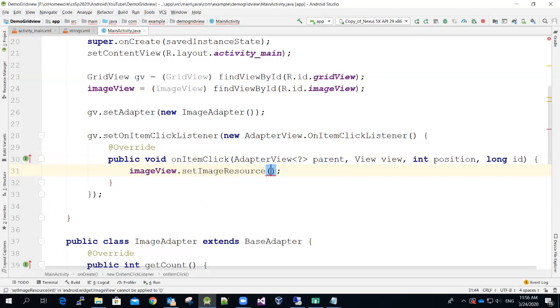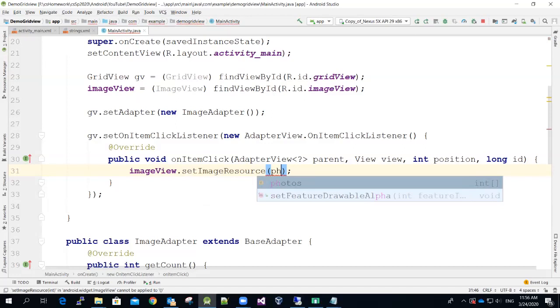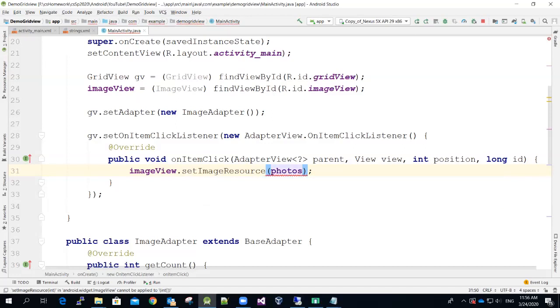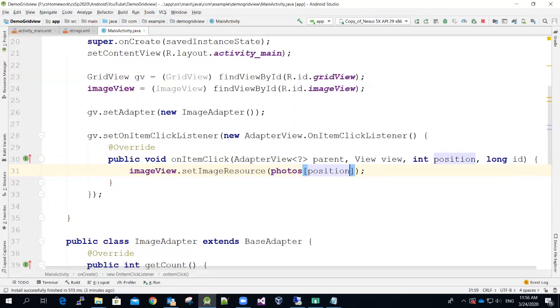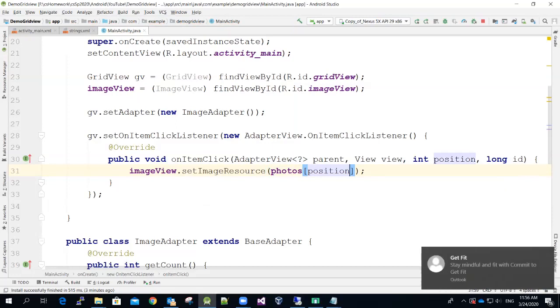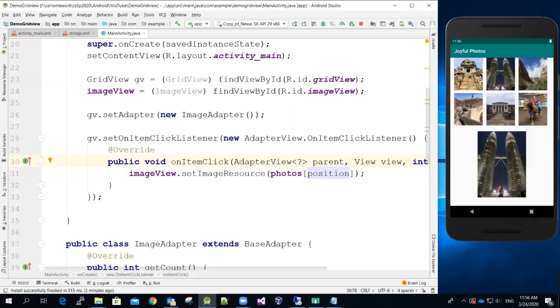Let me use the image view's setImageResource method, and then which photo to display. Again, I will use the photos array, but then the index value, I believe by now you will know that we can use the parameter position. All right, so let's check it out.